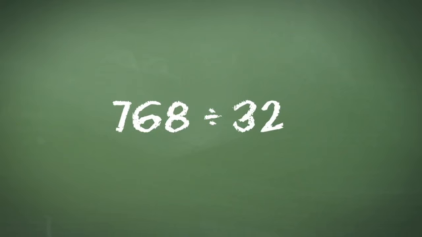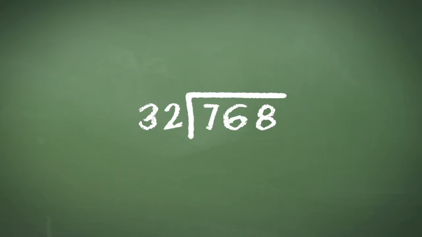When we are asked to divide a number by another number of 2 digits or more, for instance 768 divided by 32, then the easiest way to solve these is by using a method called long division. We lay out our calculation as follows. Like in short division, we start from the left, the hundreds column, and work towards the units column.